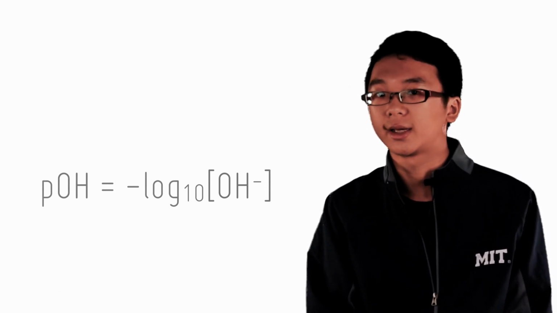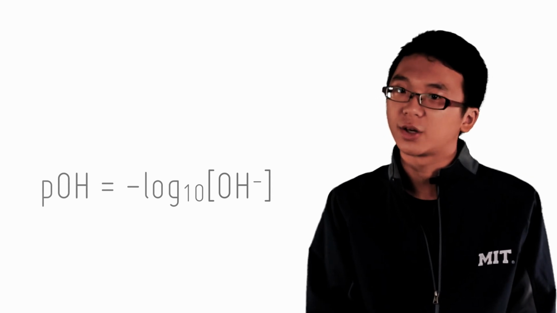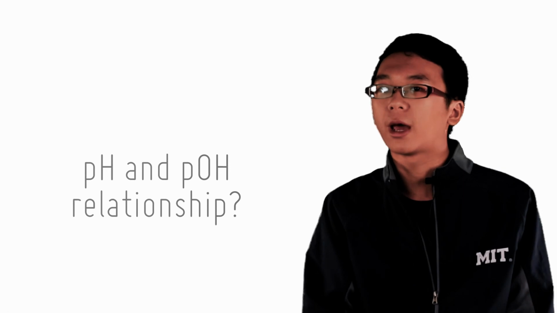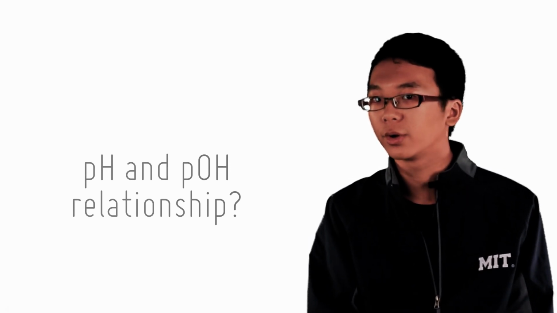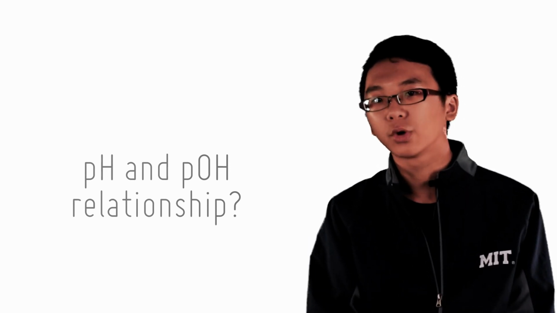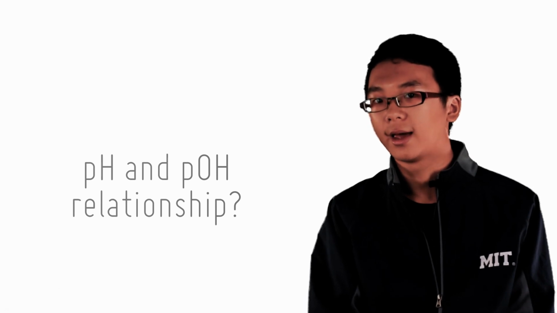You might have some questions at this point. Is it possible that pH and pOH are high at the same time? Or is there a relationship between pH and pOH? Yes, there is, but we will go through that in a later checkpoint when we have looked more into acids and bases.